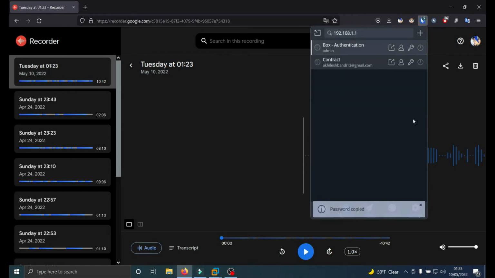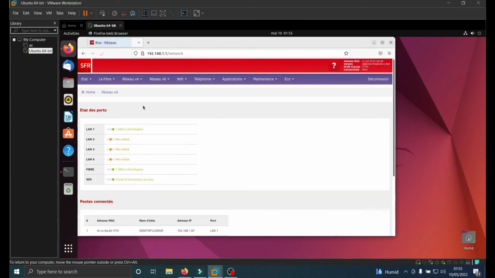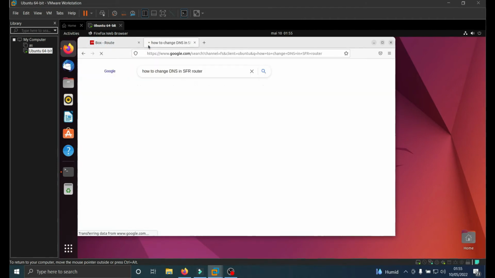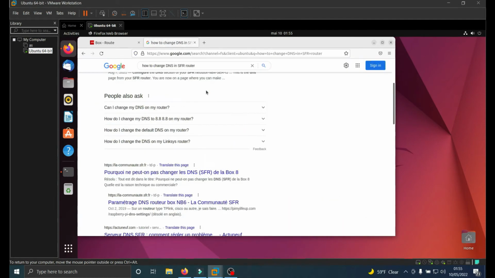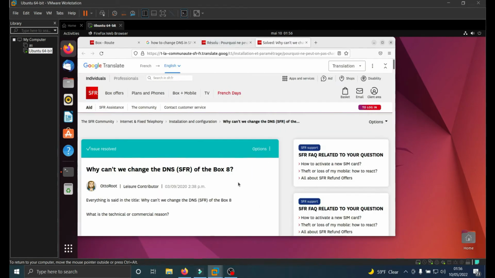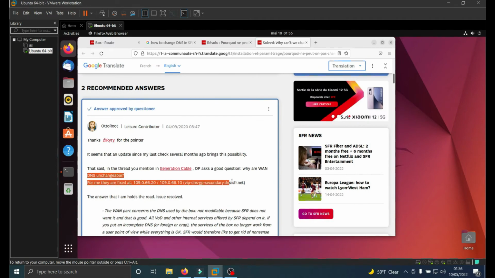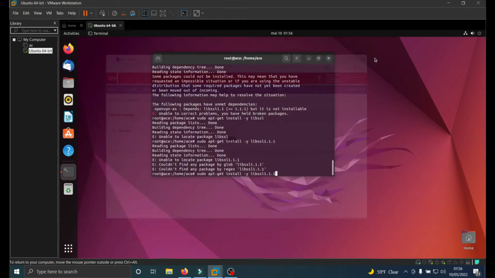And apart from that, I use an SFR box. Within SFR, they don't let me change the DNS to a different provider. So when I try to set up a local DNS, and even if I try to point one of the local servers to something, I faced a lot of issues. In the end, I understood that SFR never allows anyone to change DNS, and it has to go to the official ISP DNS server.